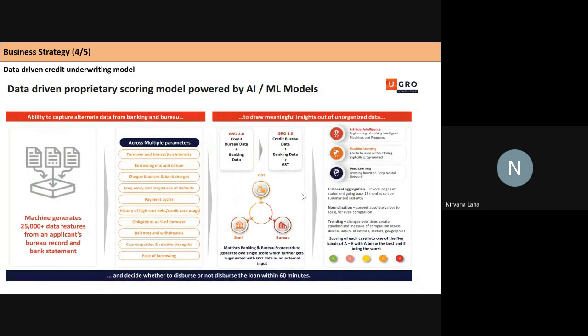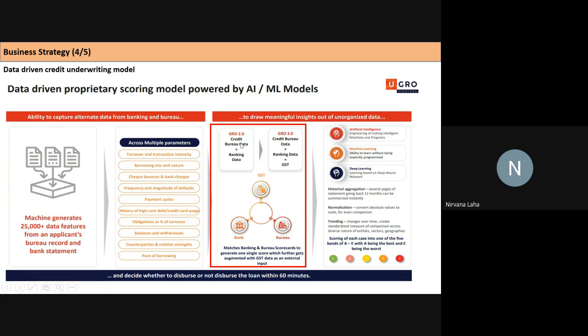Okay, so the fourth part is their underwriting model. How are they different? Everybody is claiming to grow fast, etc. They are insanely data focused. Look at the highlighted area. So their current underwriting model is called GROW 2.0. This is their AI/ML powered credit engine.